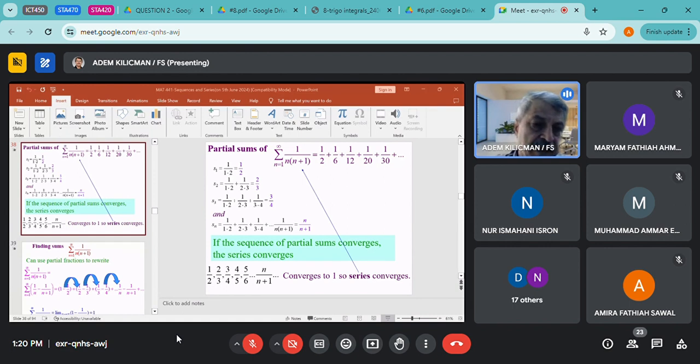For example, if it is given like this, 1 over 5, 1 over 25, and so on, try to find the r. Then you can see that again it is a multiple of 1 over 5. Or the other one, 2 over 3, 4 over 3, 8 over 3, and so on. This is also another geometric series. The difference is again 2 times, 2 times, 2 times, and so on.